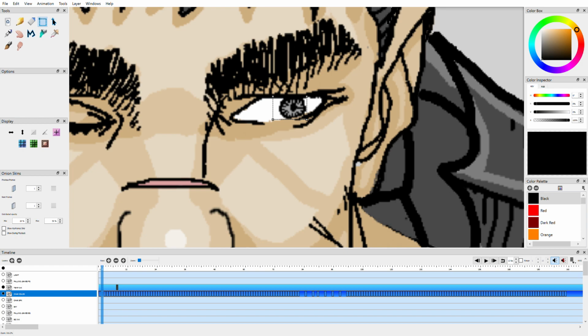Wait, let me be smart about this. So the initial eye, then this is my work, and then it's still on the old eye, and then the full shift. So I need to find a midpoint, which I think is here actually. Yeah, so I'm gonna do here.